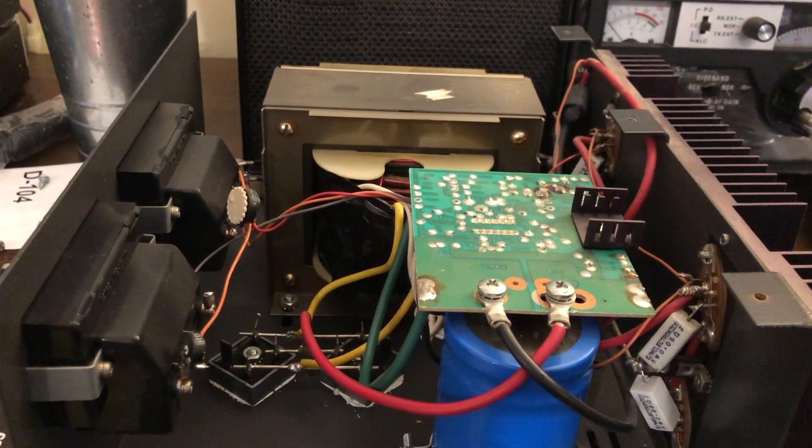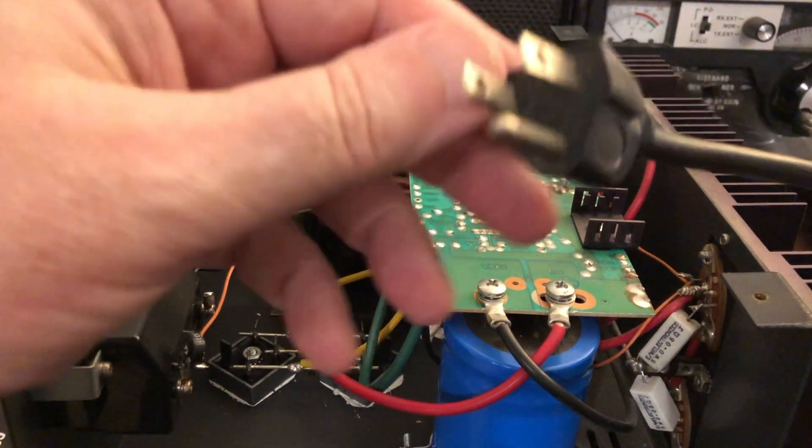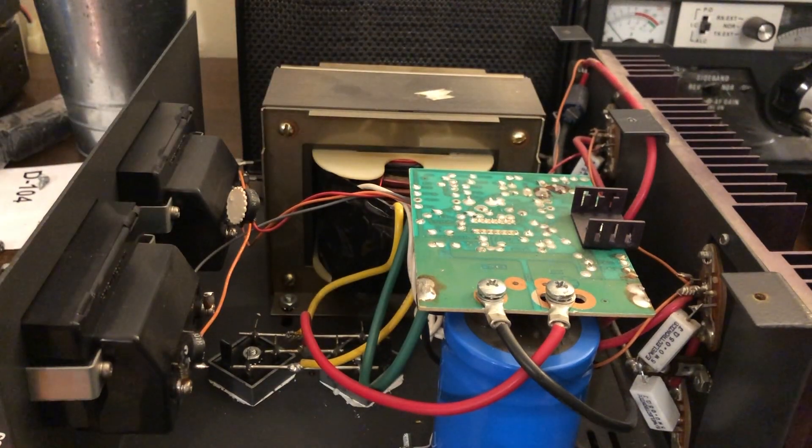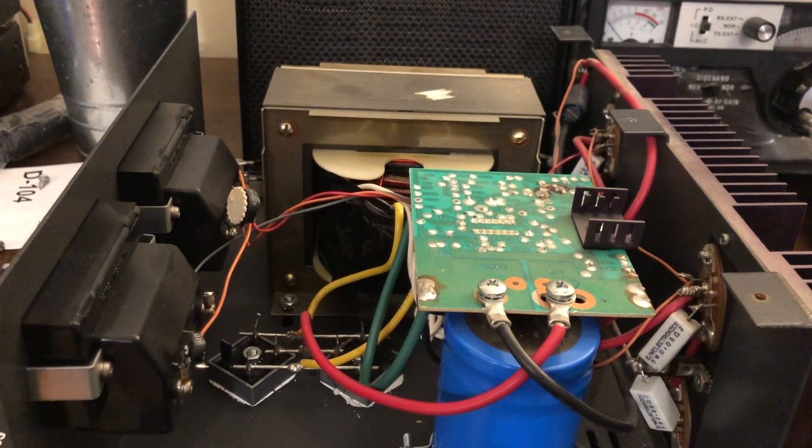Let's talk a little bit about this power supply — it's very simple. It's a brute force linear power supply. It's got one honking power transformer in it — right off your line cord, right into the transformer. Out of the transformer, we go through a power rectifier circuit down on the bottom and this big filter capacitor. This circuit board here is the regulator — it uses an LM723 regulator, a very common regulator chip. And on the back, we've got some series pass transistors to handle the current going out. This is a 35-amp power supply.